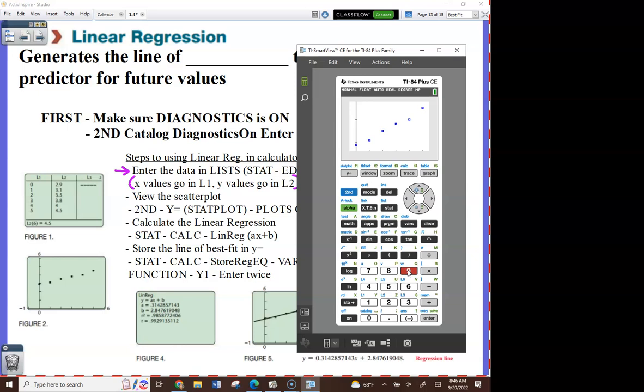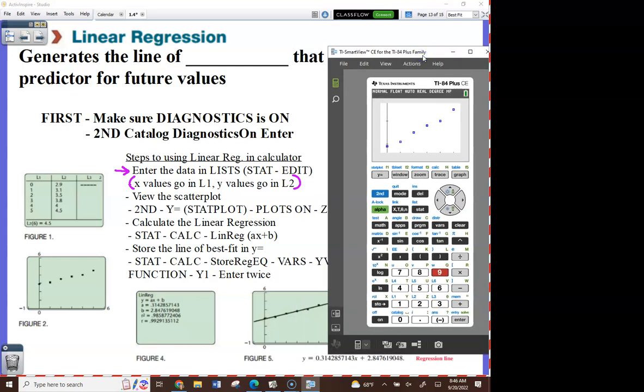Straight line. Okay, so what we're going to do is tell the calculator, hey, I think I have a trend that would fit a line here. It's called a linear regression. Regression, if you think about it, is like saying, hey, force these points to fit the line that would pass through the majority of them, okay?